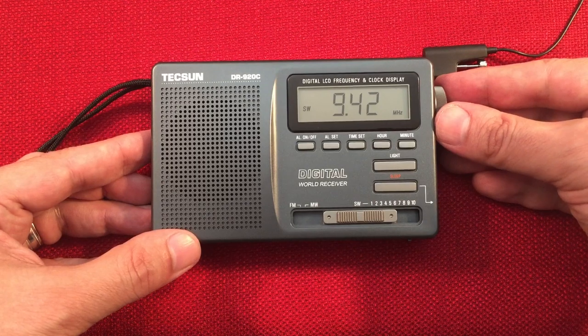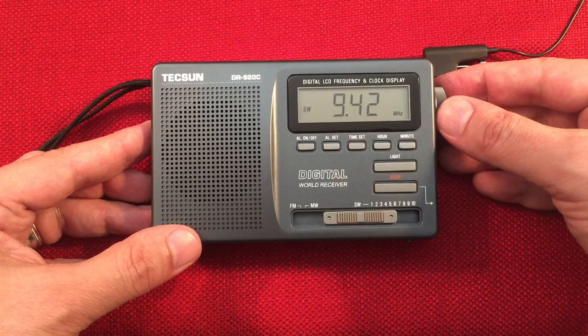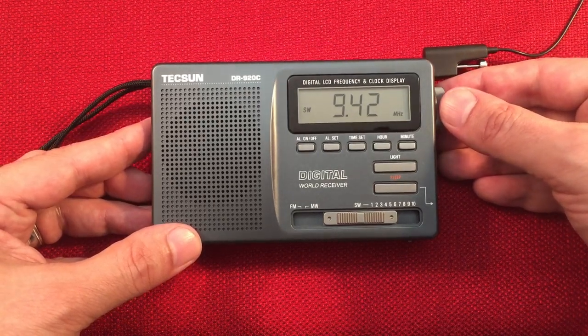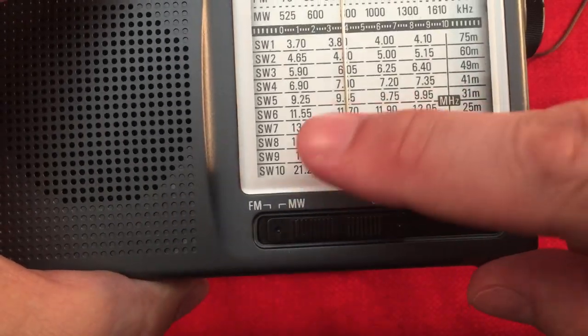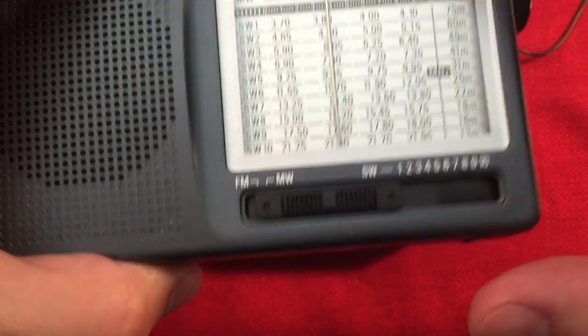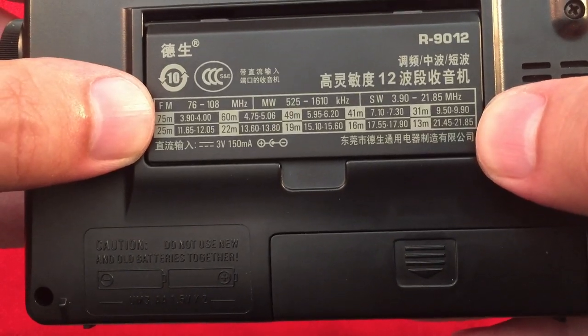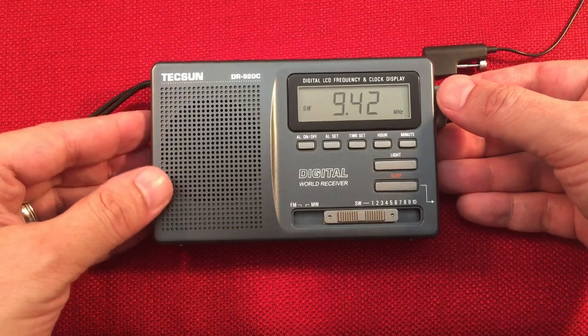So right here, 9420, a lot of guys would know what this is. This is usually Voice of Greece. I'm not hearing anything now, but yeah, this is cool. So it is lower than advertised. Okay, good. I was just looking over at the 9012, and its band coverage is showing 9.25 to 9.95, but on the back here, it has a similar chart where it shows only 9.5 to 9.9. So yeah, we're getting better than advertised, which is good.